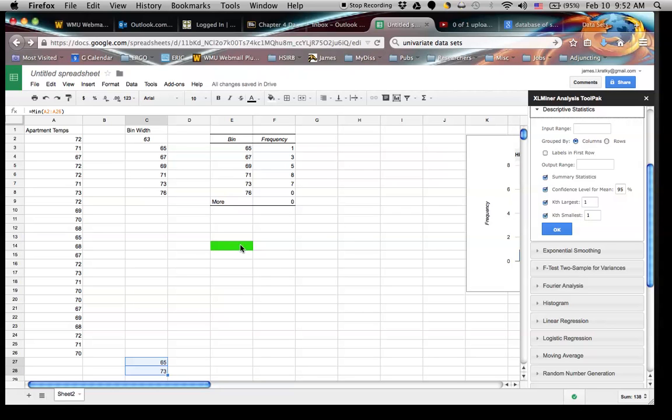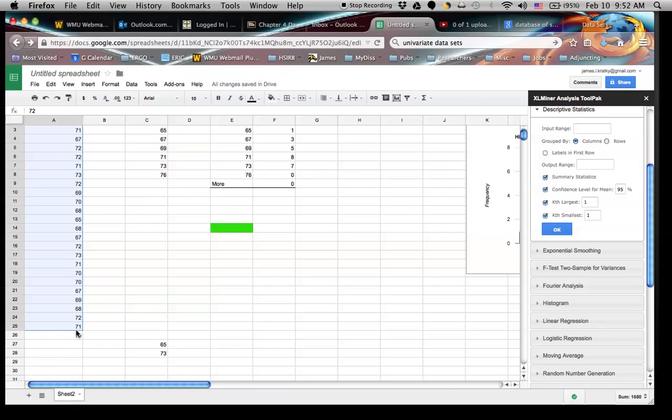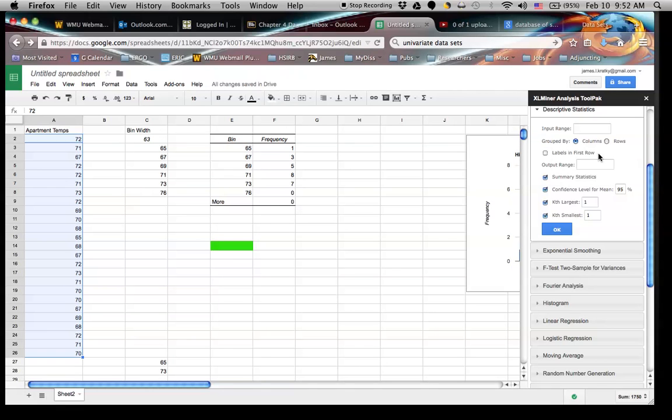Just like we did in the previous video, we need an input range. I'm going to delete out the values and then come over here and select, just like we did for the histogram, and then click. Again, I'm in Google Sheets. We're grouping by columns.